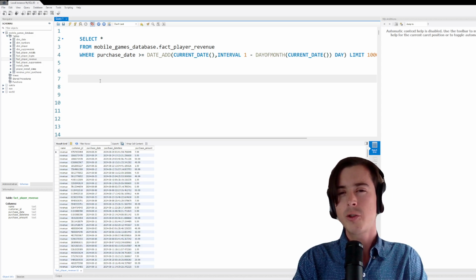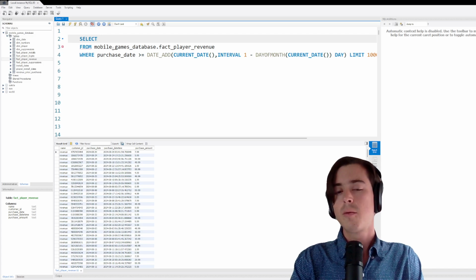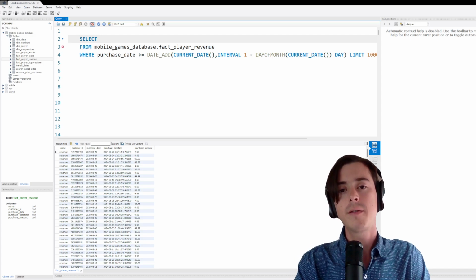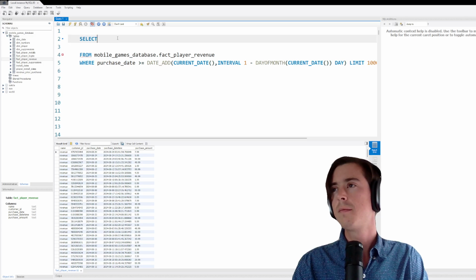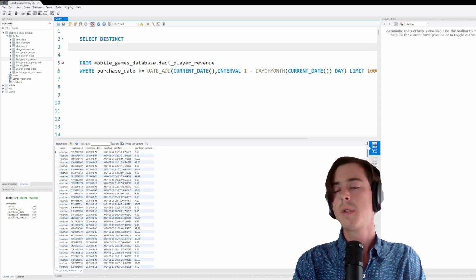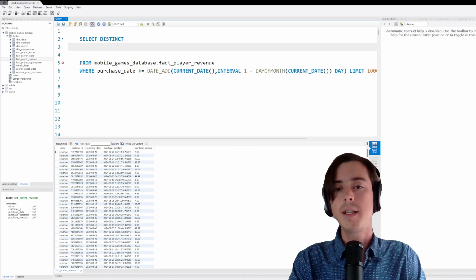Okay, so we have revenue transactions for August of 2024. So what are we looking for? We're looking for a count of distinct purchasers per day in August. Because there could be multiple revenue transactions per person per day, let's just take a distinct on the customer ID and purchase date.